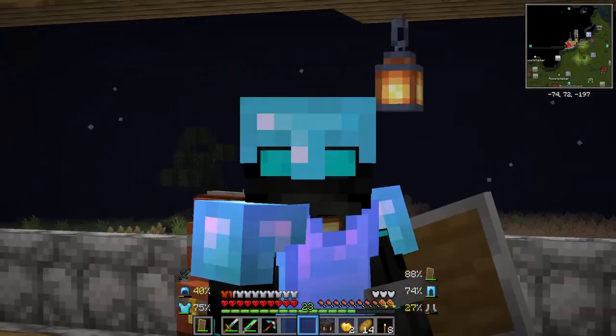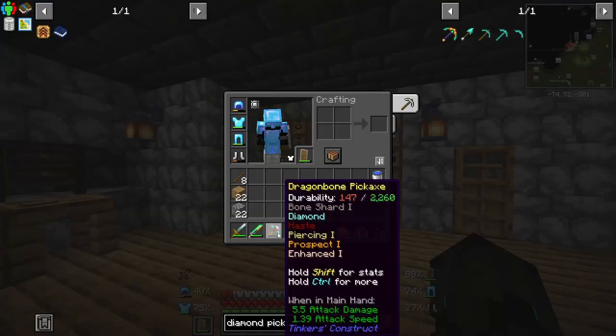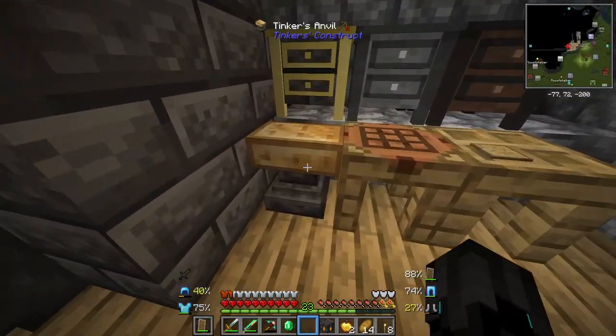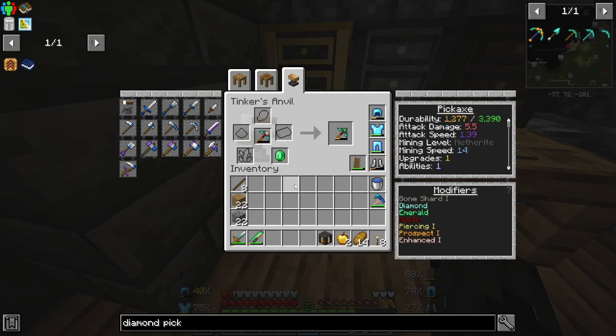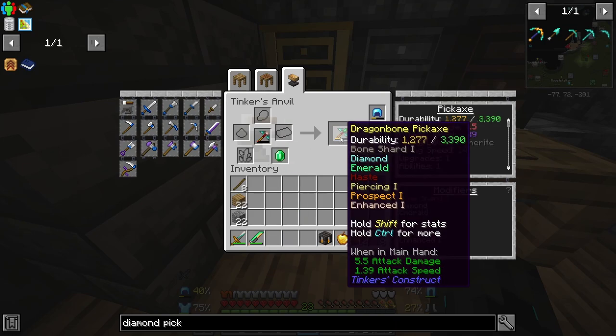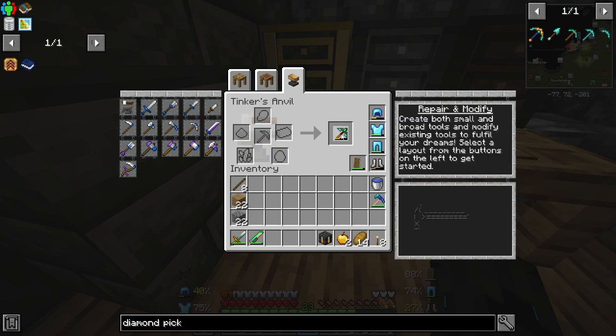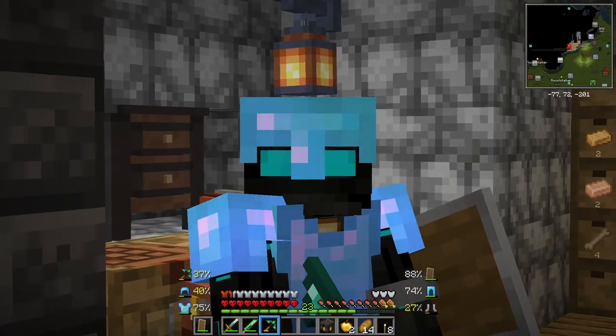I am very happy, especially because my dragonbone pickaxe is taking a beating at the moment. Speaking of which, I will right now go ahead and apply the emerald upgrade, which is going to increase the durability by a lot. So here goes. We're now looking even more fancy.